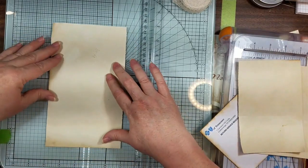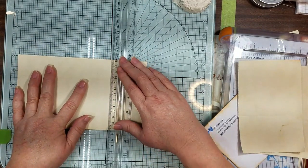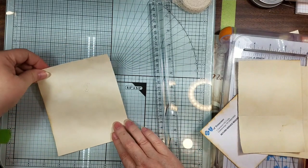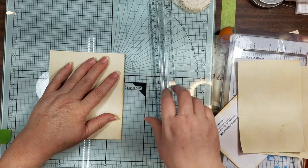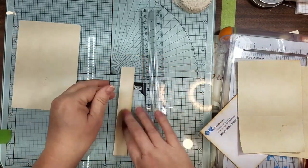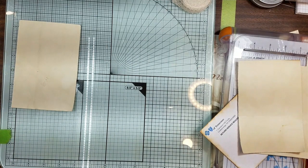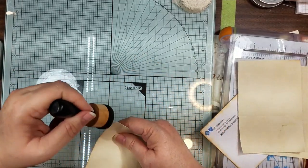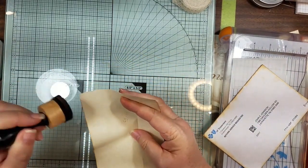We're going to tear it at six inches, and then we'll have some more scrap. I guess I'm just going to go on this side even though this is the pretty side. I want that, and then that's still good for scrappables. Let me just ink around the edge. I'll put these up for later, but while I was tearing that one piece of paper I might as well get a little head of the game.